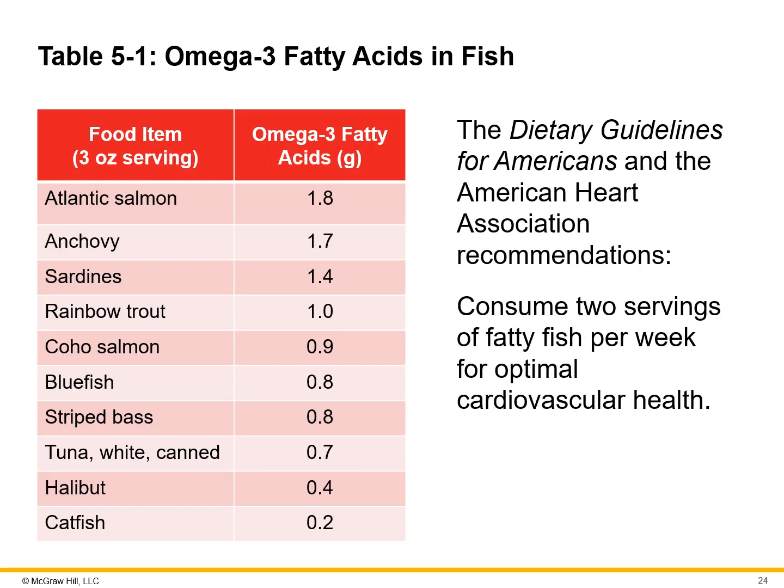All right, now the omega-3 fatty acids, we get a lot of them from fish, so it is recommended to consume about 2 servings of fish per week to provide that optimal cardiovascular health. Just showing, again, salmon has the most amount of those fatty acids, but pretty much all of the fish do, catfish probably having the least in there. So just some ideas whenever you are consuming different fish, which ones would provide those essential fatty acids for you.